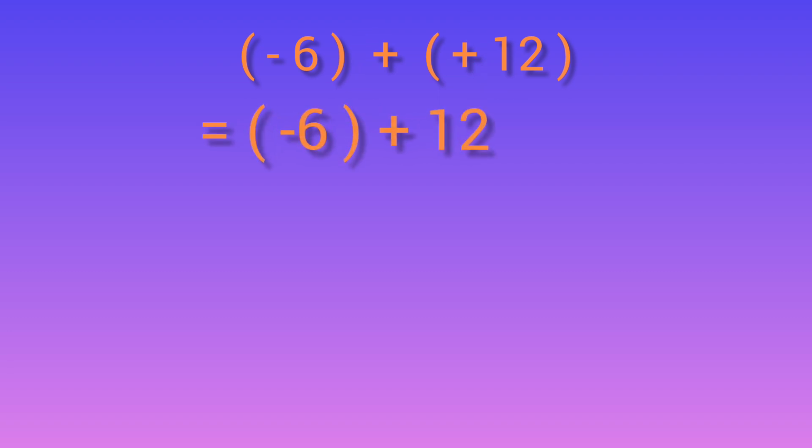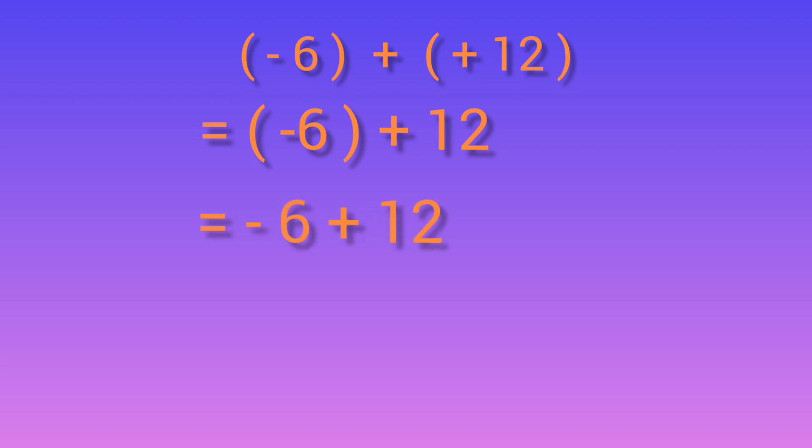Now, let's check our third example. We are adding a positive number to a negative number. So, negative 6 plus positive 12. So, here we have, again, two consecutive positive operations. We are going to simply choose one positive sign. So if we could rewrite our third example, it would be negative 6 plus 12.